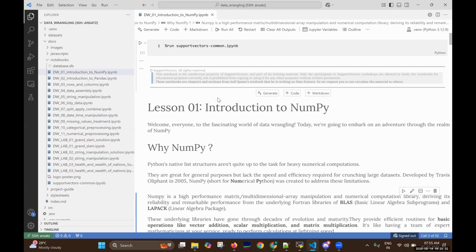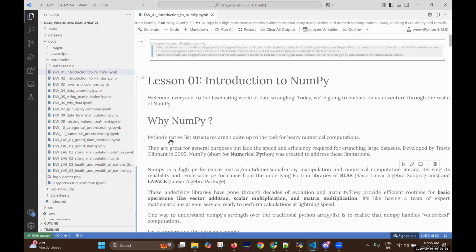So now I'll just start the first lesson here, which is the introduction to NumPy. As I explained earlier, in case of Python, numerical computations are not memory efficient or that fast, and in case of vectorized or matrix multiplications, they are not very intuitive either. So we'll see how that is.